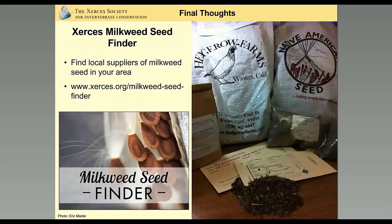And if you're interested in the milkweed seed itself, whether it's the seed that we've helped bring to market through Project Milkweed, or whether it's seed that may already have been available through native seed companies in your region, I would encourage you to check out the Milkweed Seed Finder on our website. This is an online database of all of the commercially available milkweed seed sources that we know of. You can go on this website, you can select your state, you can also select different species of milkweed that you might be looking for or interested in. And it's a tool coming out of this Project Milkweed process to help link you to the raw materials to do the conservation work.